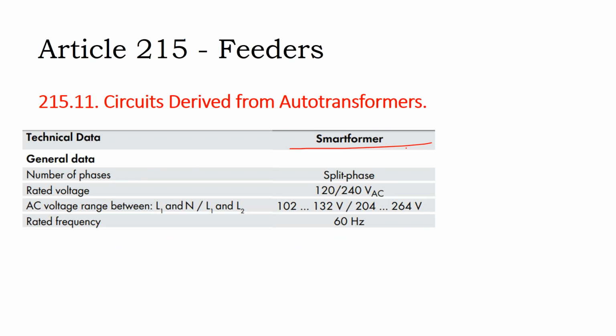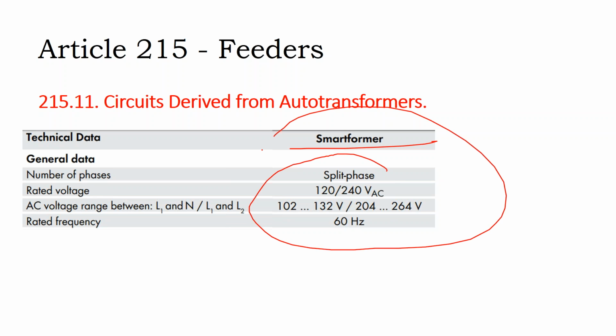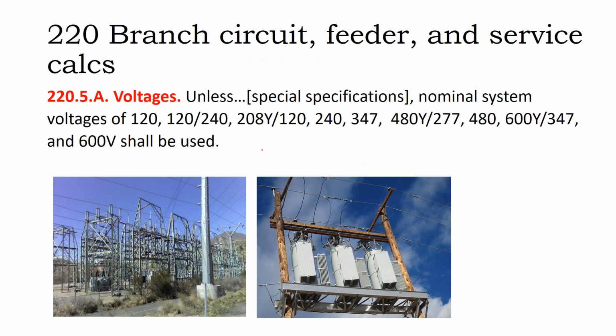We're looking at this feeder on this transformer, and one thing you want to make sure is that your nominal voltages, your electric service, matches what you think you get. If you want a split-phase service, that's going to look different than just a 120 volt service or just a 240 volt service. With commercial services, there are different ways that the wiring inside these transformers works. Depending on what transformer you're hanging on the wire, you might have a 208Y service, a 480Y service, a 480 delta service. There are different kinds of electrical services that can be hung in.